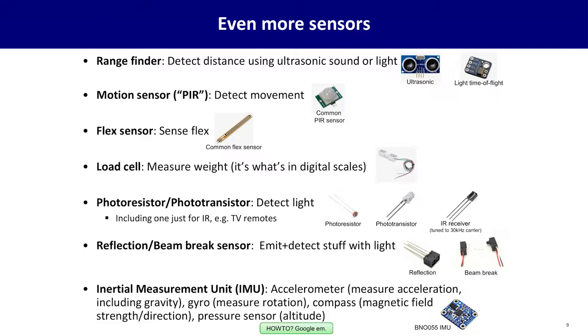You can have flex sensors. These sense flex. So for instance, you could put these in a glove and detect human hand gestures inexpensively. You could measure the weight of things with a load cell. This is what's inside of digital scales. So you can buy a load cell kit, comes with the control electronics, so you can detect weight or pressure easily.